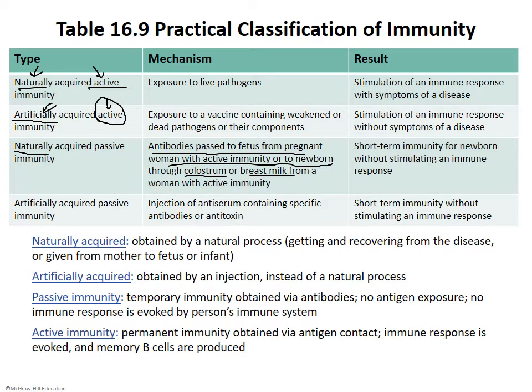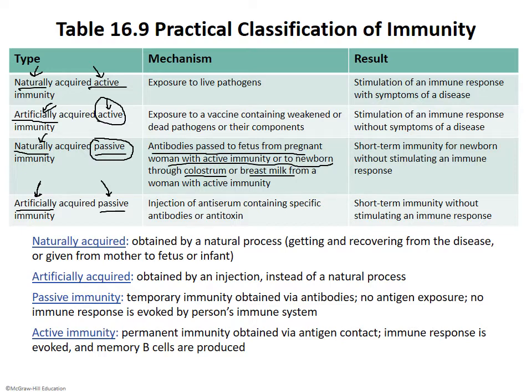Then we said naturally acquired passive. This is whether it's the antibodies through the placenta or whether it's through breastfeeding. It is the way nature intended it, but the baby, since it's in the baby's body, is passive about it. The baby isn't making those antibodies. And then finally, we get the artificially acquired passive. This is for someone who generally has a very weakened immune system. Let's just say the antibodies are artificially made, and since our body cannot produce them, it is passive.